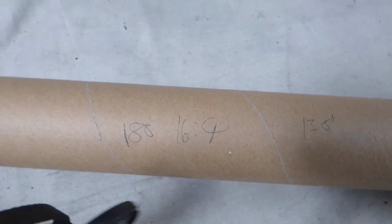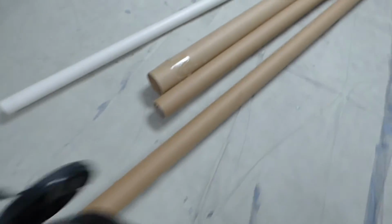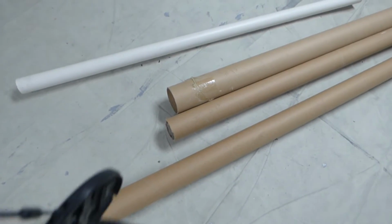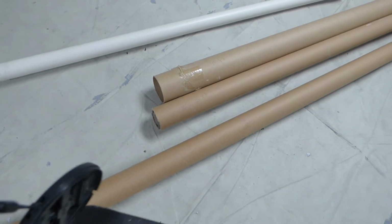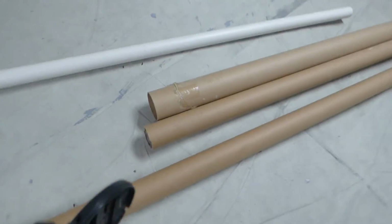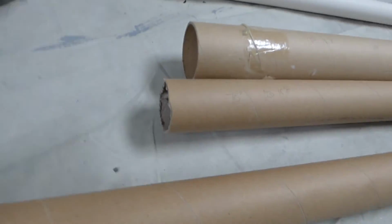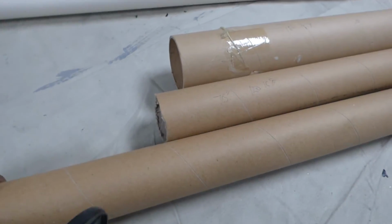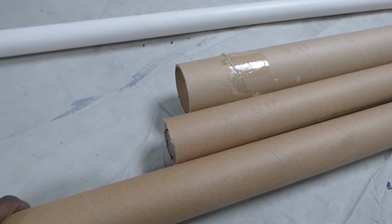All right? So that's how much that would cost you right there. Now, another thing you have to think about is when you're rolling the screen up. They use a machine. A machine basically rolls the screen up, which means it is tightly wrapped to fit the container. They have a machine that tightly wraps it and shoots it into the container, however they have the machinery set up. On your end, you don't have that.